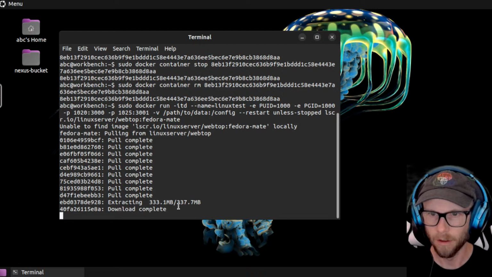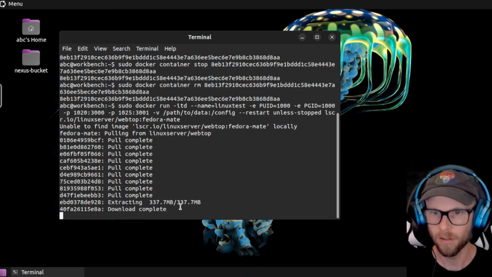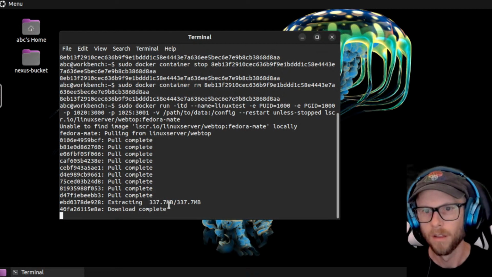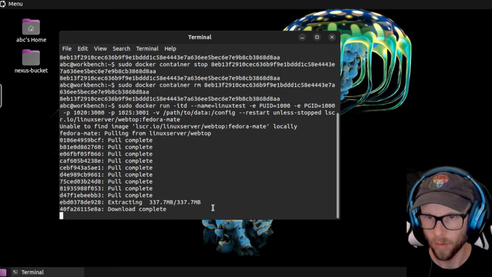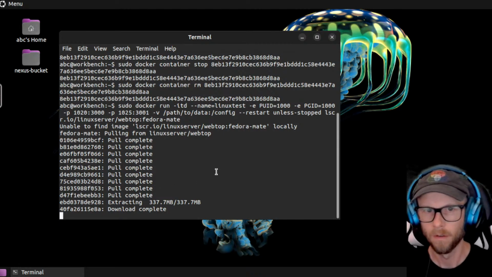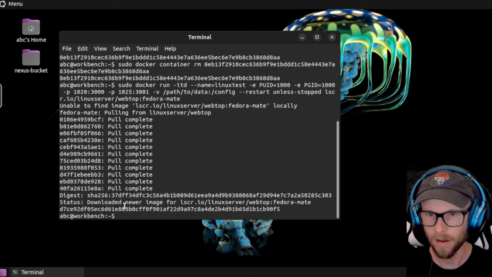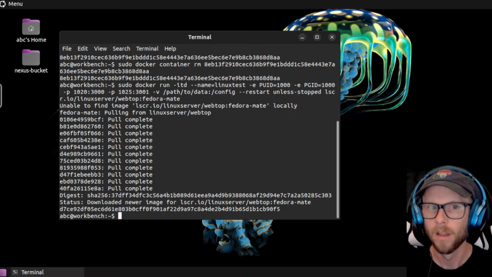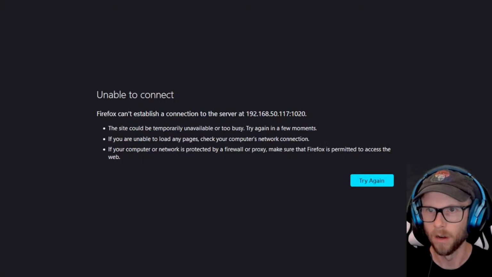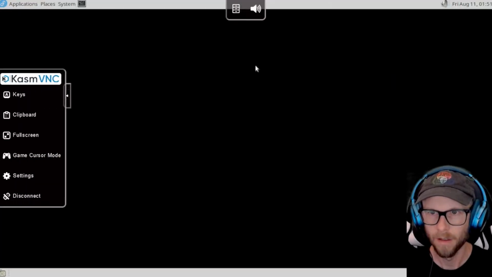Alright, so we have almost extracted that component. I think this last one was a smaller one, so should be quick, and then Fedora should be going. Come on, little Pi. All right, I think it's starting up the container. All right, we should be good. So if we go back to our tab, that's not connecting to anything. Boom.